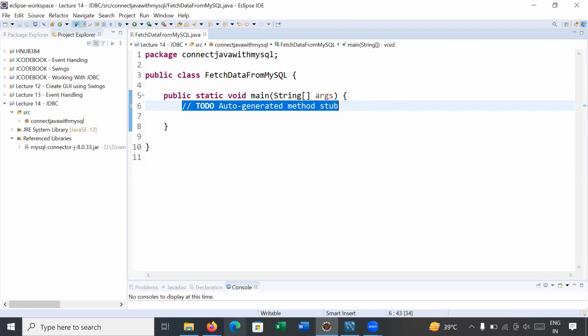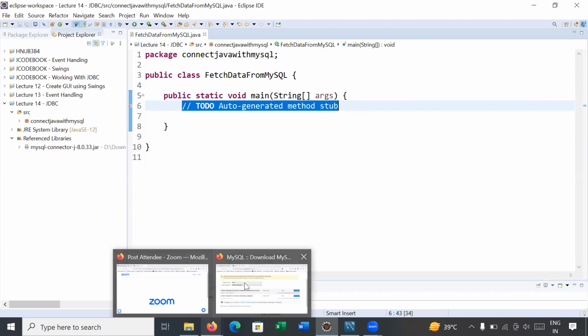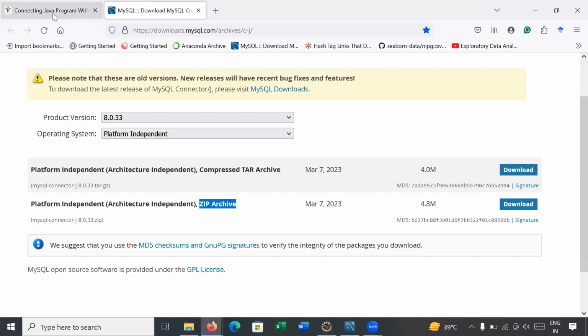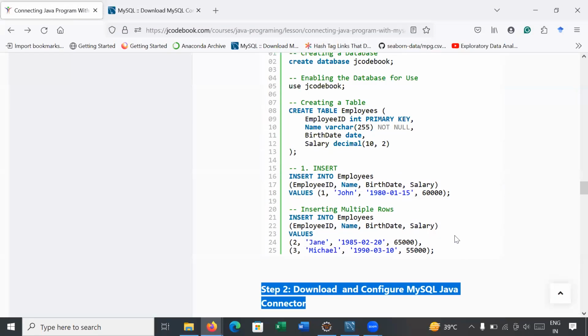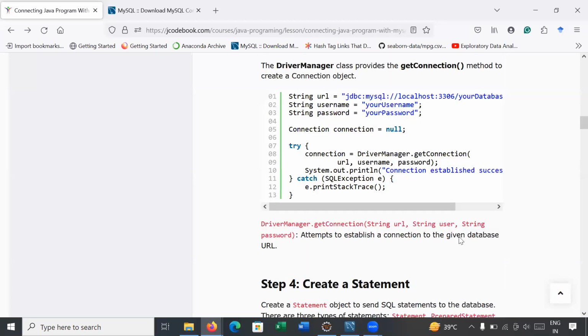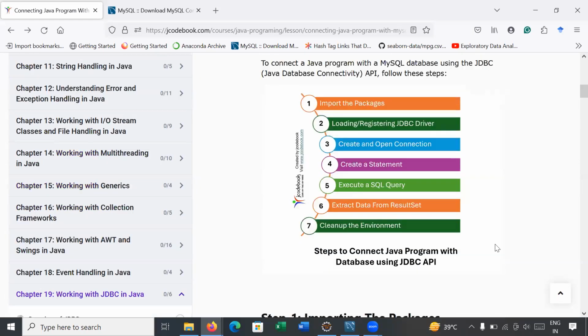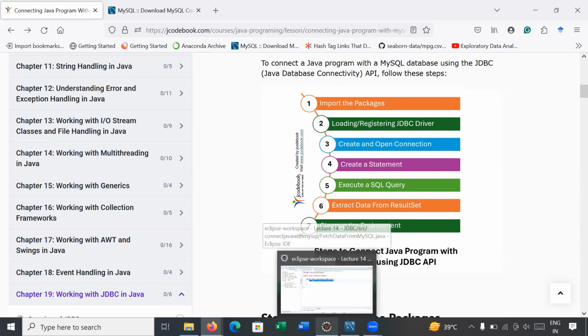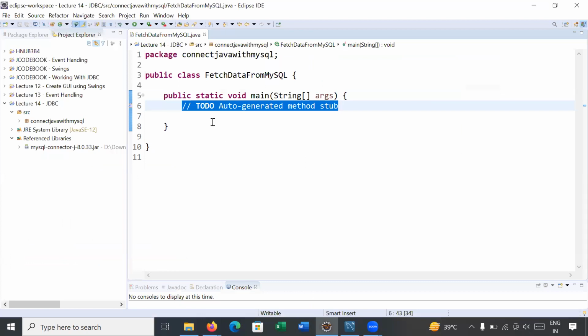Let us go back to the concept part, where you can see the steps. These are the steps to connect your Java programs with your database using the JDBC API. You have to follow all these steps, so let us move back to your Eclipse IDE and follow them.